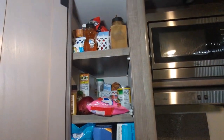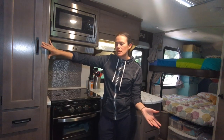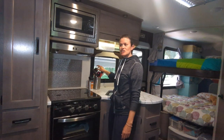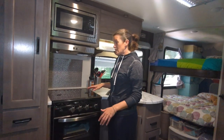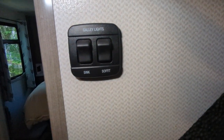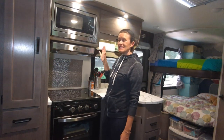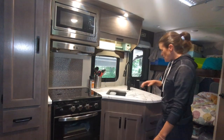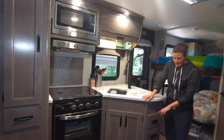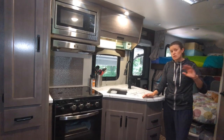Over here is a pantry with multiple shelves that go super deep. My only qualm is that it's sometimes hard to see in the back, so I might put together some clip lights at the top of the shelf. There's also a drawer here with tons of space for utensils. The lighting in the kitchen is wonderful — you have the soffit lighting as well as the sink lighting. There are three additional drawers that go down the side of the counter with tons of space — we really have all the kitchen storage we need.